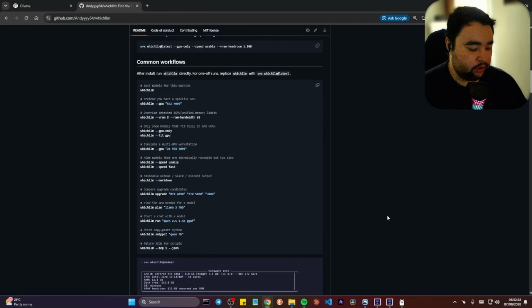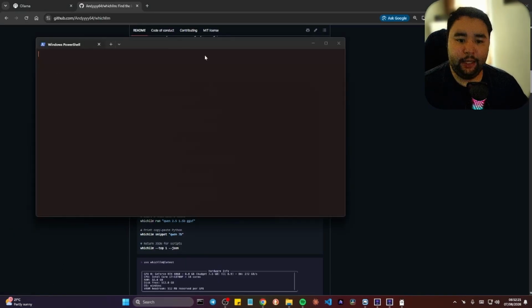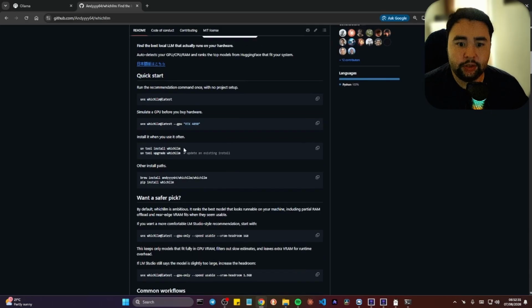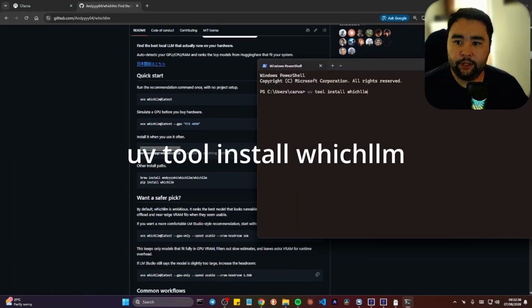To use this, let's go to PowerShell again. As we open it, we want to get the installation command, which is this one right here, and simply come here, use uv to install whichllm and press enter.